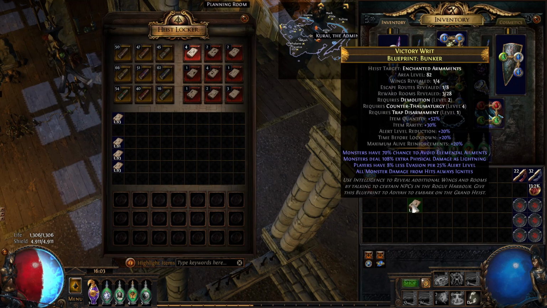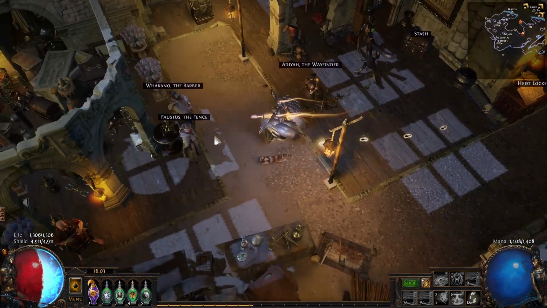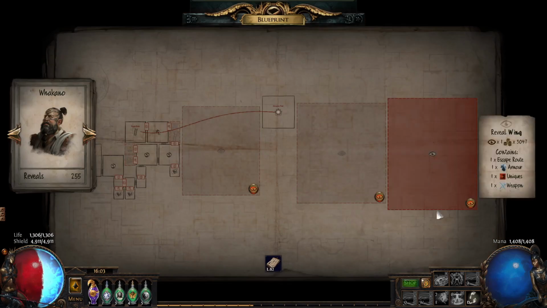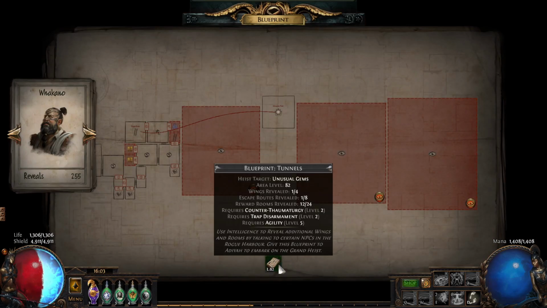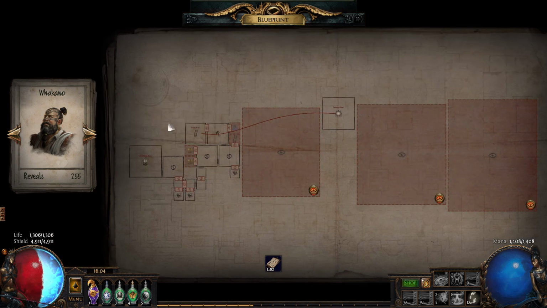So this blueprint has 8 currency rewards, 2 harbinger rewards, has a legion reward. So this is a good one. You want to look for ones that have as many currency as possible. If we were to reveal this one, this has unusual gems as well. You'll notice that there will be hidden rooms, and you want to reveal the currency. Depending on who you're going to have there, you're going to have like 3 minimum, 4 maximum, pretty much, reveal rooms that have currency, like 3 to 4 currency or harbinger rewards.